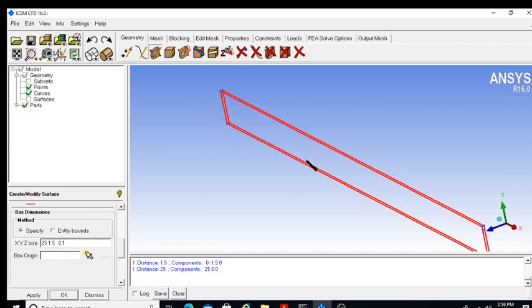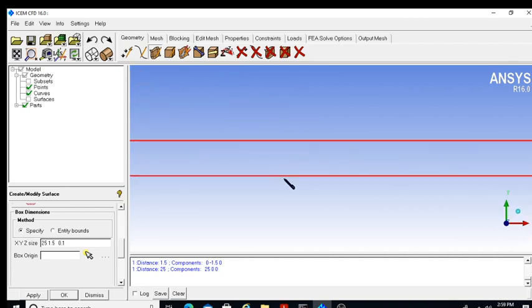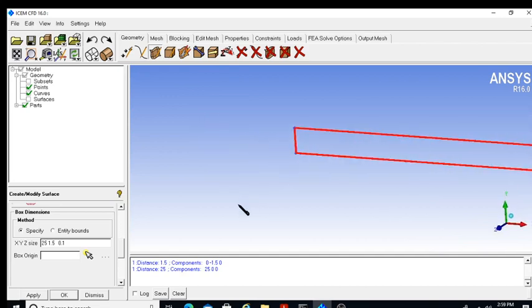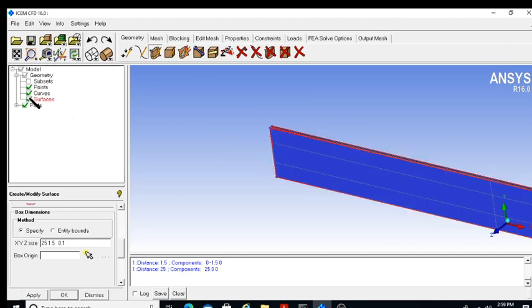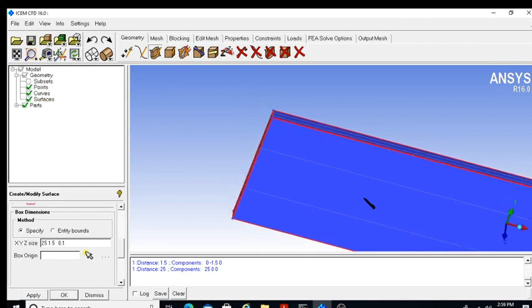This Z dimension is not important for us, because we are dealing with a two-dimensional problem, so I just make it a two-dimensional problem. Now I have all the surfaces available. What I do is give particular names to all these surfaces.